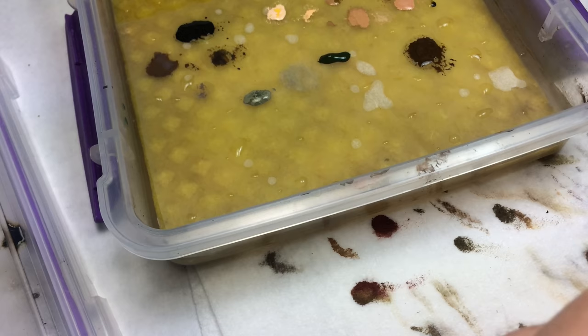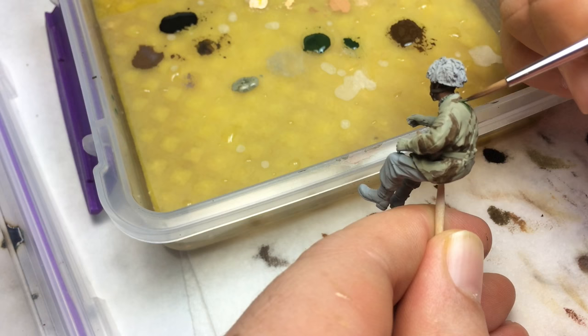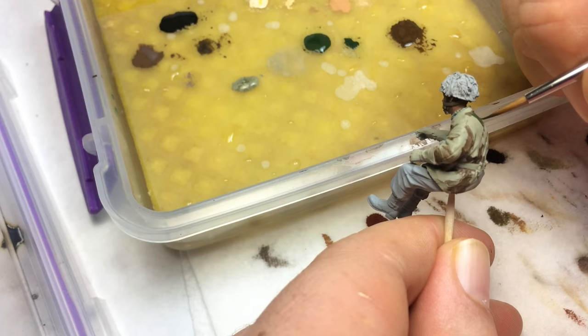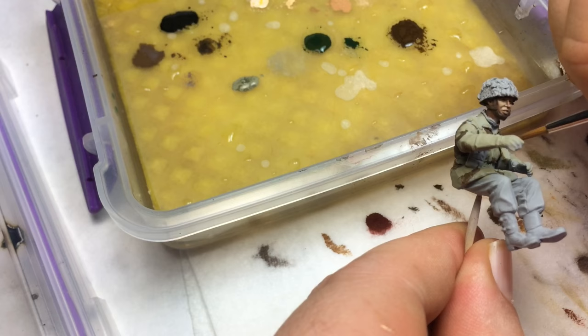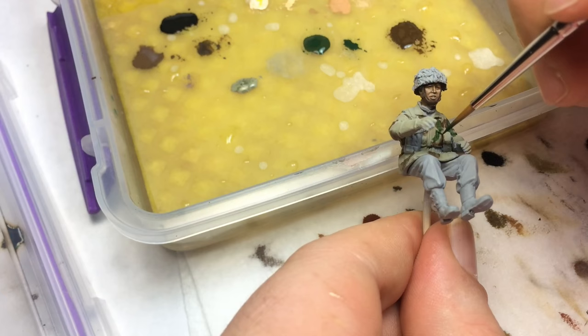Next I used military green and went along the browns, letting it overlap in one or two places. I didn't want to go too crazy on the overlaps — I still wanted to keep some of the beige created with the gray green and sunny skin tone. Here I'm back to using a Windsor Newton, just using the tip of the brush. If I want to do a wider swash I'll flip the brush onto its side and use the ferrule.